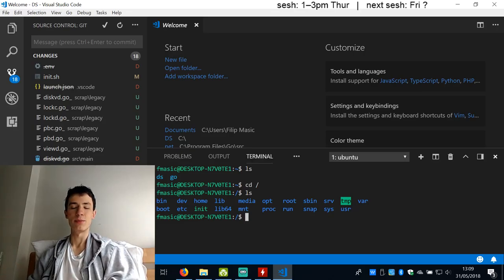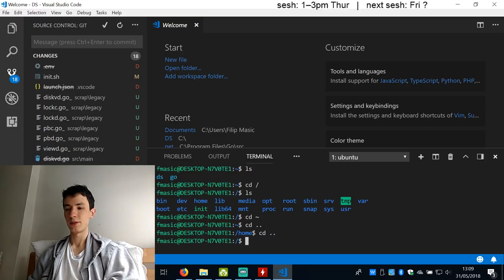Right, it's Ubuntu. I literally installed Ubuntu via an emulator. And then I can only get to this tilde folder, which has nothing in it. That's the user folder. How do I get to the user folder? It's in home. Right, so slash and then home and then this user folder.